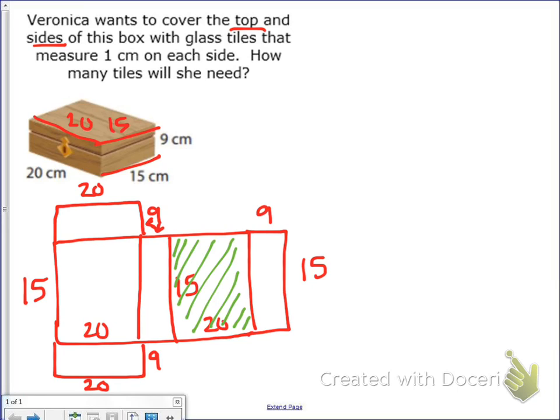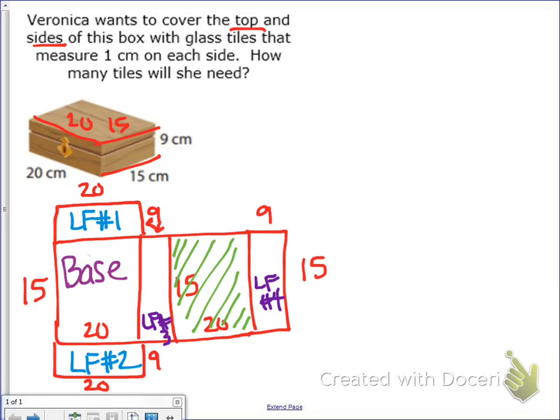So what you do is you have your base right here. You have a lateral face right here. Remember, lateral faces are the faces that surround the bases. That also matches this lateral face down here, so I'm labeling them lateral face 1 and 2. And then we have the leftover lateral faces over here that are lateral faces numbers 3 and 4, which again match as well. So what I'm going to do is find the area of all of these shapes.